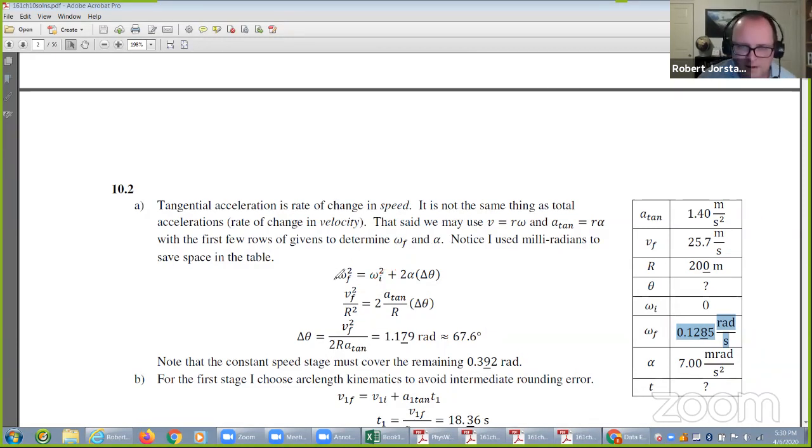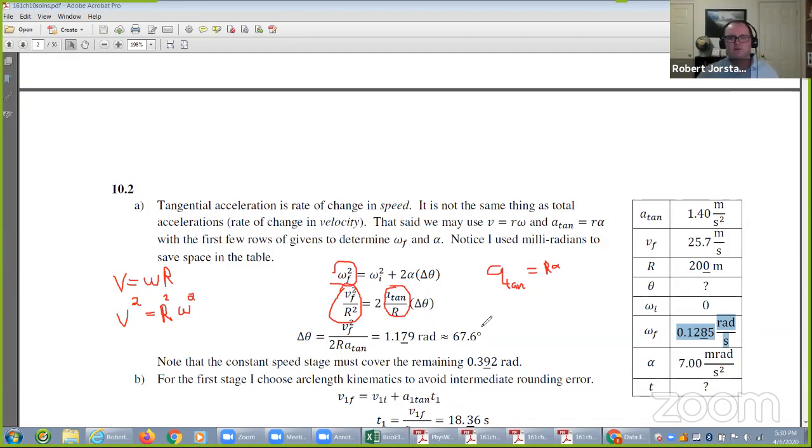If you're wondering right here, do you agree that omega squared, well, if I know V equals omega R, it's not your omega, it's our omega. So V squared is R squared omega squared. And so from there, hopefully you see that we could rewrite that one this way. And notice alpha, we know that A tan is equal to alpha R or R alpha. So that's how I got this result right here and this result right here. It's all the same. You could solve it any way you want once you know the numbers.